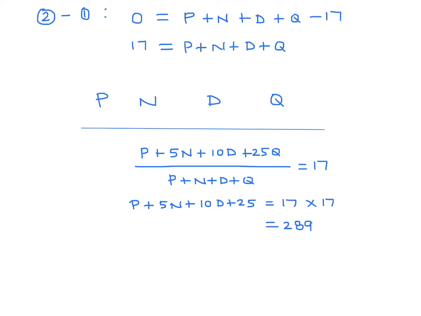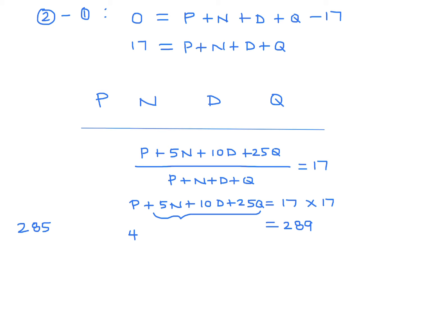So I've got to figure out, how do I get a sum of 289 if I use pennies and quarters and dimes and all that stuff? Well, the first thing I notice is that everything is a multiple of 5, except the pennies. Quarters, dimes, and nickels are multiples of 5. But I've got 289, and that's not a multiple of 5, so I'm going to subtract 4 pennies from that. So I'm going to let P equal 4. And if I do that, that means I've got 285 cents remaining that I've got to make with the nickels, dimes, and quarters.